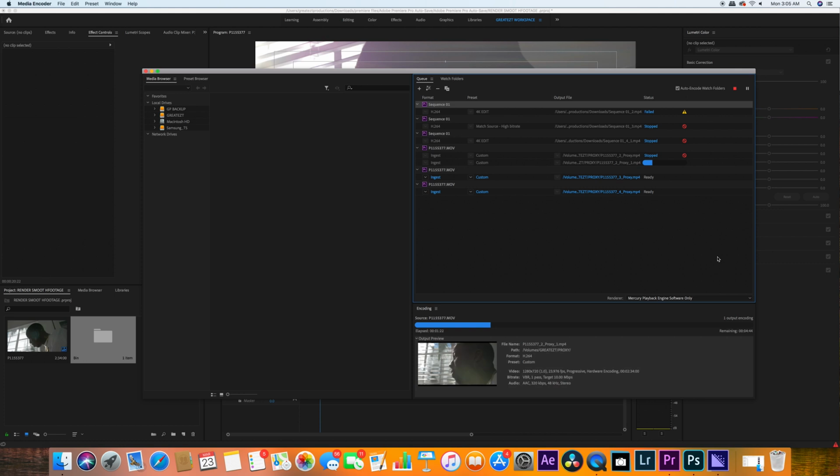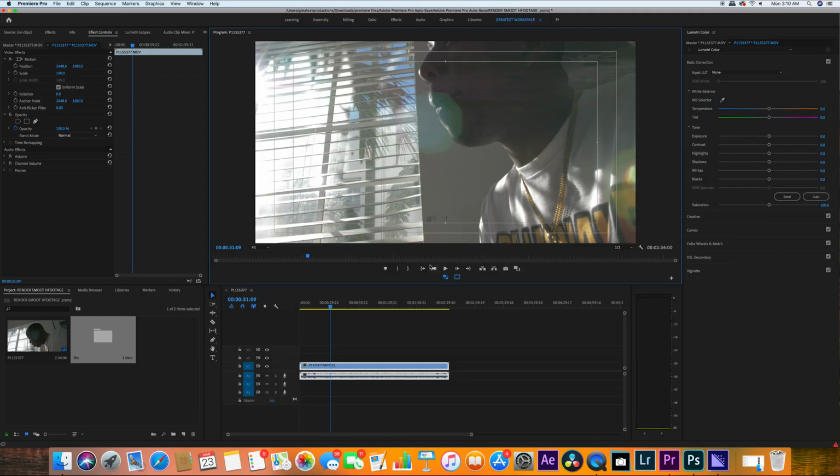So basically what's happening right now is Adobe Media Encoder is basically subbing your clip and making it a 720p file. It's not really a 720p file, it's just playing back in 720p. So as you click, it's basically going to read it as a 720p file so it can run smoother. So what Adobe Media Encoder just did for you was make a 720p version of your files. So it's gonna play back in 720p. It's just gonna take a little quality off, but it's actually not that bad.